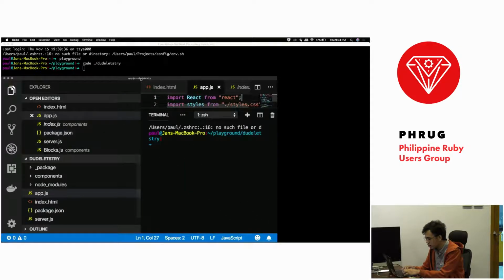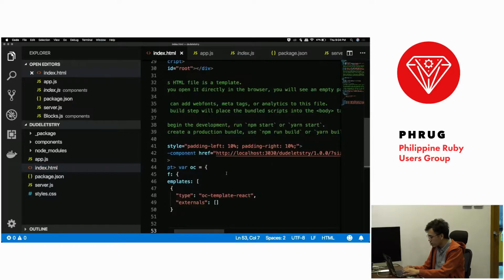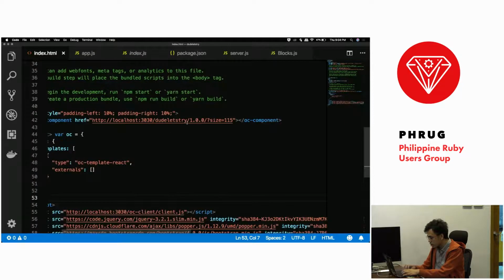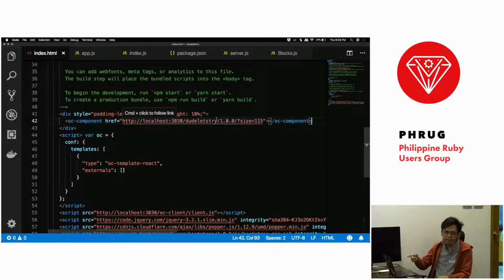So I have here a simple HTML file. All you need to do is paste this special tag here, OC-component, with the href of the component you want to render.